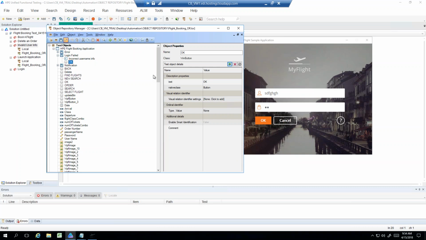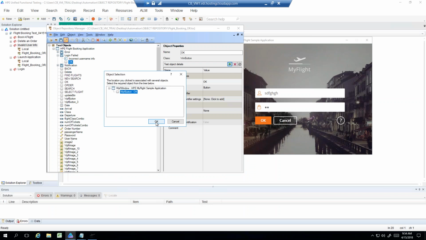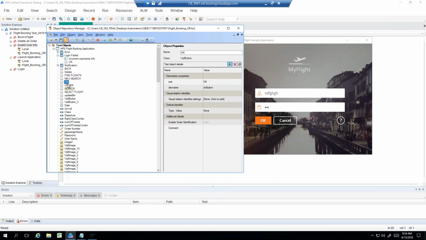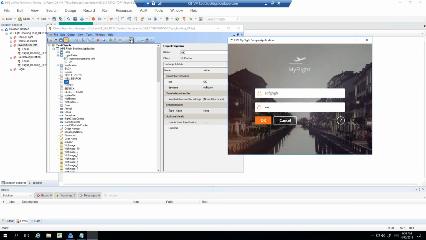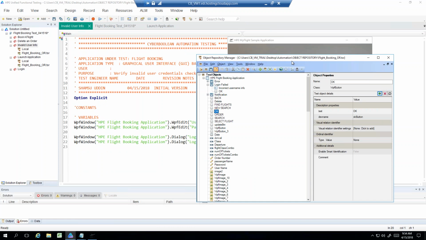Is it actually in my object repository or not? So again, locate in the object repository, click on that, click on OK. And if I click OK, it goes back to here. So it found the one inside my object repository. If I highlight it again, it highlights it. So that's how you find it back and forth, either from the application or from the object repository.